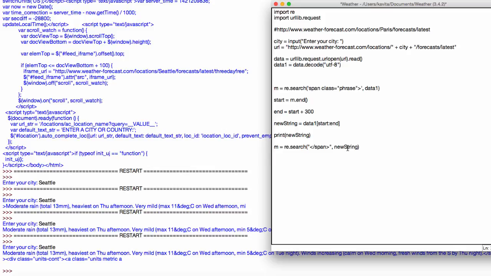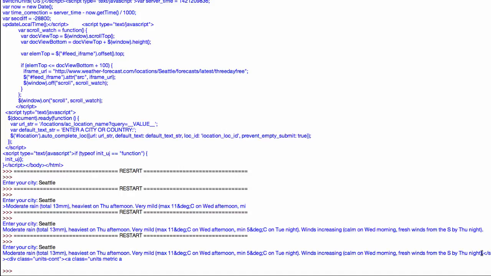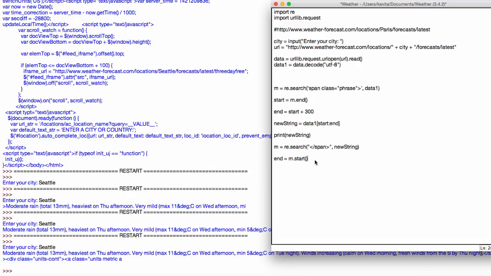Now we want to say that m.start. So start and actually end should be equal to m.start. But as you can see here, the start will get you here. We want to get rid of the dot and this. So what we're going to do is -2. So let's go back there and let's say m.start -2. And now let's do final is equal to, and then new string 0 to end. Great. Let's print final, see what we get.